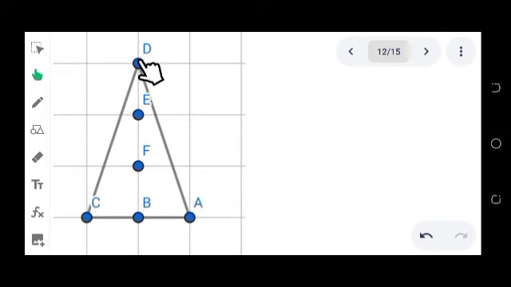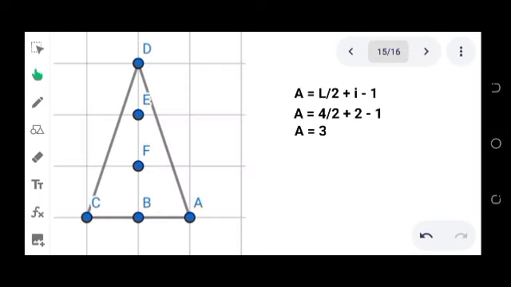So using coordinate geometry, area is one half base times height. So the distance of this one, that will be the base. Distance of point B to point D, that's the height. Then you can compute for the area. Now, we avoid that using Pick's theorem. L are the points on the perimeter. You have 1, 2, 3, 4. Interior points, you have 2. So we substitute that. 4/2 + 2 - 1. The area is equal to 3 units.